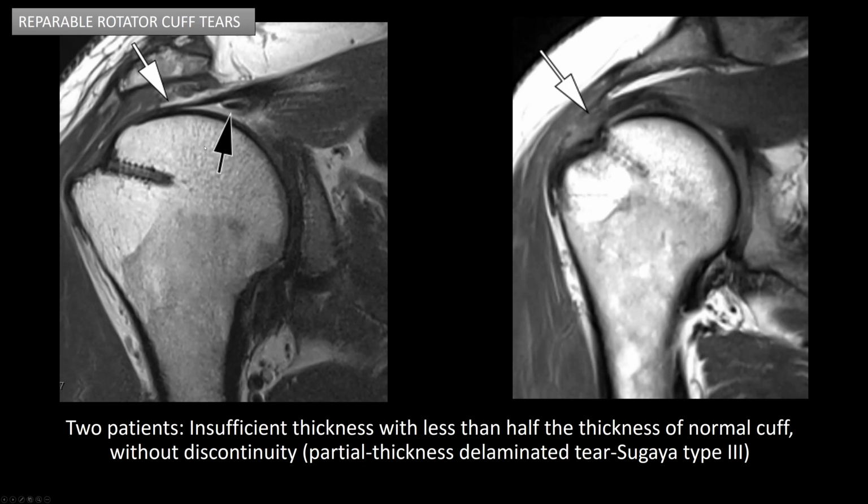One caveat here, I don't think this was the case for this patient, but you always want to refer to the op note to make sure the surgeon did a complete or full thickness primary repair. Oftentimes, they may not be able to reduce the whole tendon to the footprint and may go for just one of the tendon stumps, the articular surface or the bursal surface. So before calling it a re-tear, you want to make sure you refer to the op note. On the right, you notice there is an insufficient thickness and a retracted partial thickness bursal-sided tear of the repaired tissue.